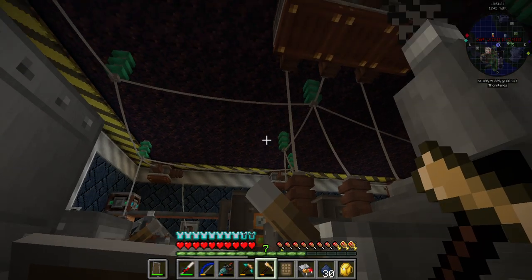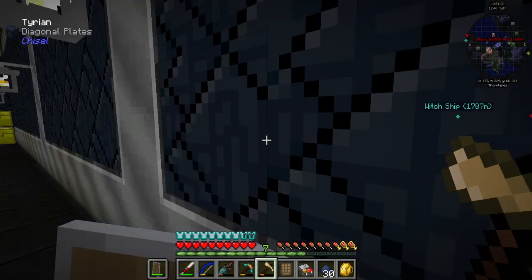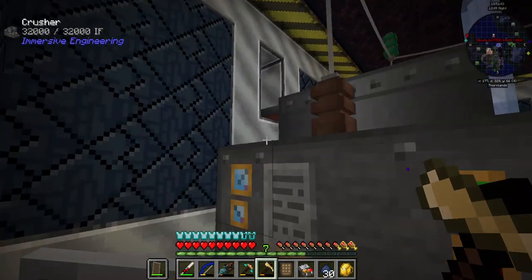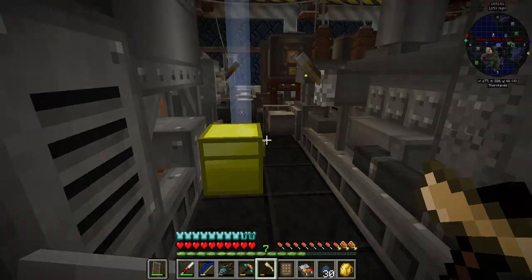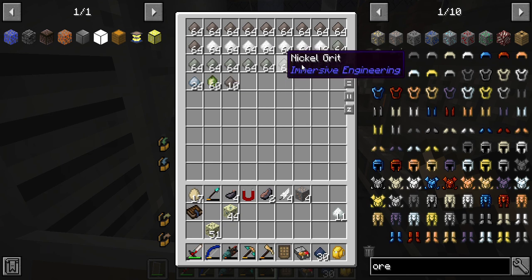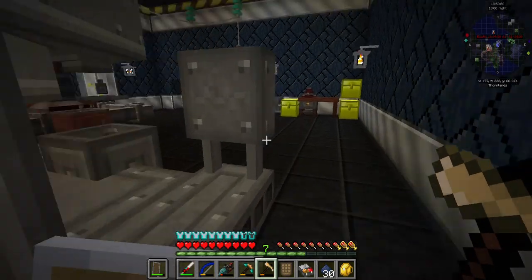So as you can see, this is already out of power. This one here is the 4 million RF IF that's going to the excavator, which I have power going out here on a bunch of posts going over, and I have a conveyor belt bringing all of our ores right here, which is getting crushed up into here, which is giving me not the peridot I got from the end, but the nickel and the tin. It's giving me nickel, tin, and iron.